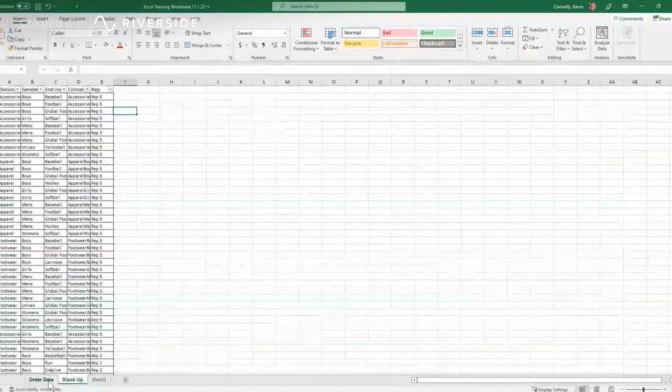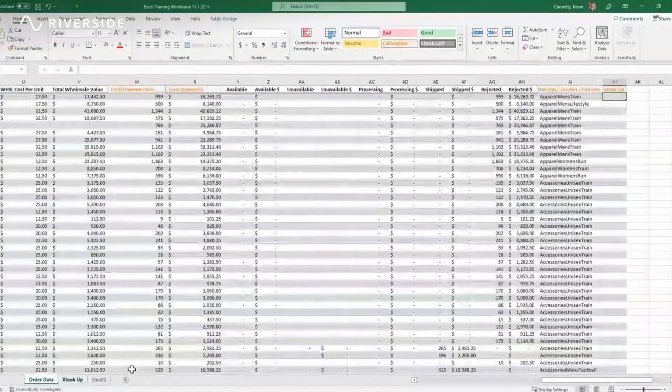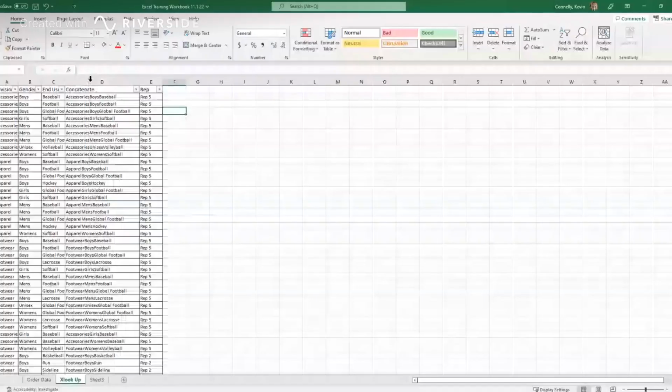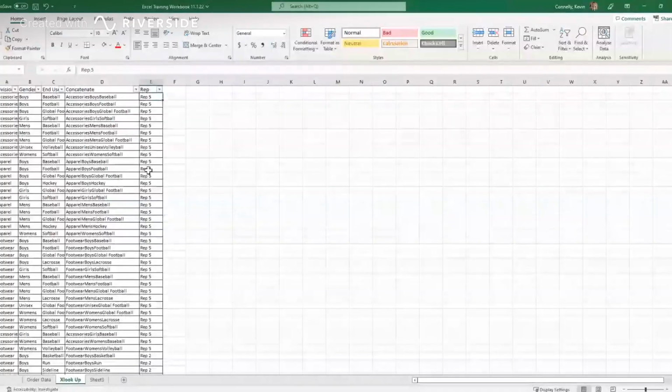Okay, so in this instance, we have a value that is the same on both tabs. We're in 2 different workbooks, but the information that I want to pull into my new workbook is the rep number. Okay.